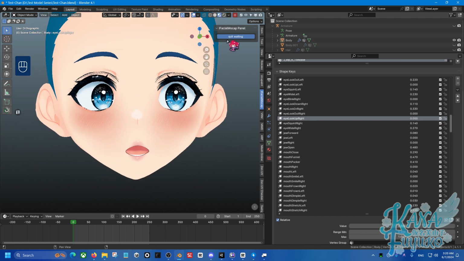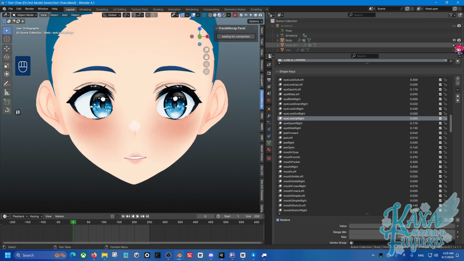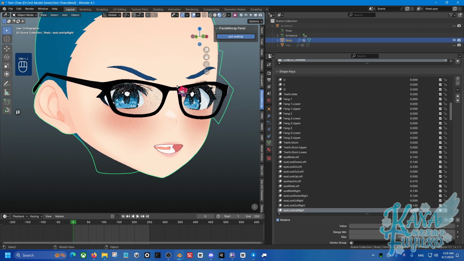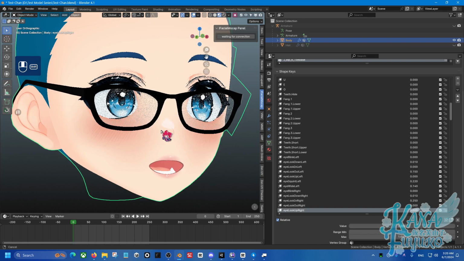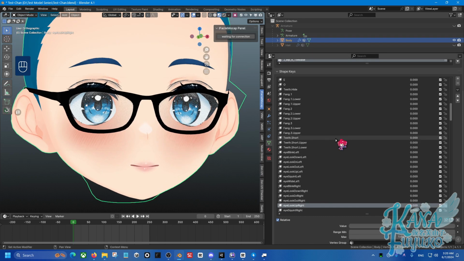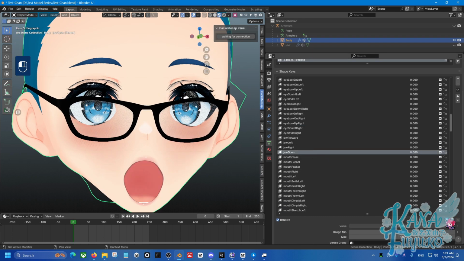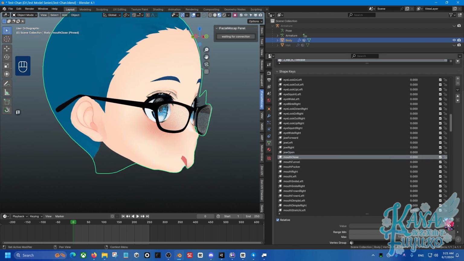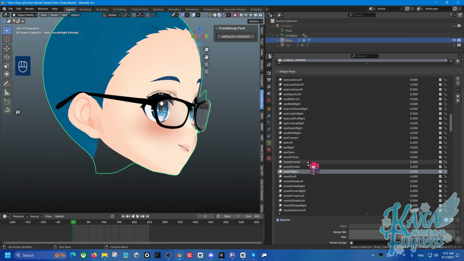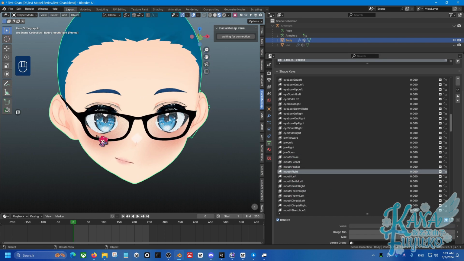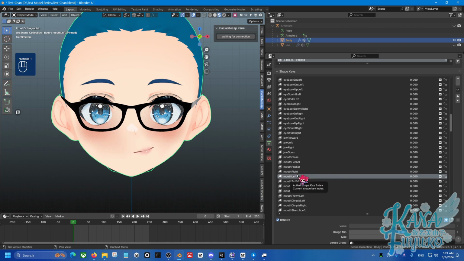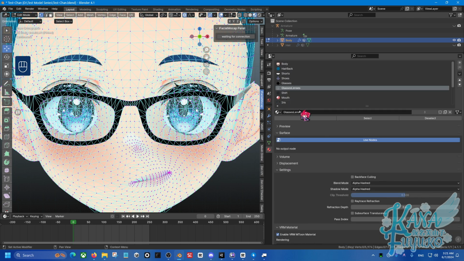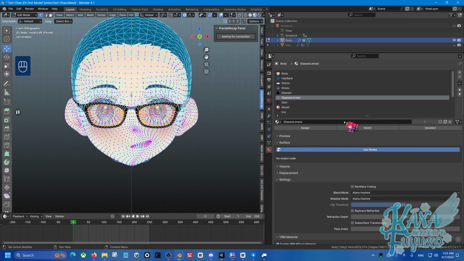Also, as a little bonus, by the way, let me go ahead and pull up the glasses, because yes, I do have it where the glasses do move. So let me quickly show you that real quick. Let's see. On jaw open, the glasses do move down, for example. Even on mouth closed, they also move. You can also have it where on mouth shifting, the glasses can tilt, actually. I'll show you that real quickly. I'm just giving you some inspiration, pretty much.